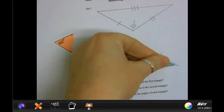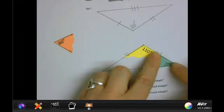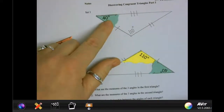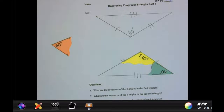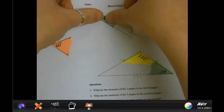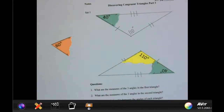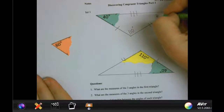So I'm going to glue the 40 down. And now, since that 40-degree angle is across from the side that has 2 marks on it, then if I take another 40-degree angle, it should fit in my other triangle that I didn't glue it down on. There too, and I can go ahead and glue that one down, since we have them. Glue a 40 on each. And we're just going to pretend like we glued a 110 on each. And then we don't have the 30s to glue down anyway, so we're just going to label them 30 and 30.